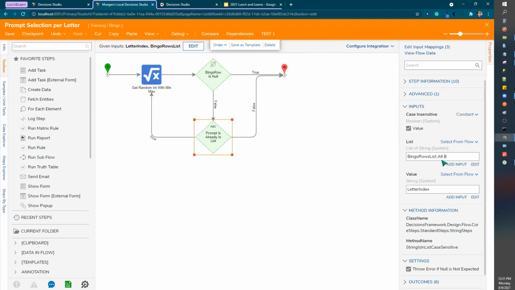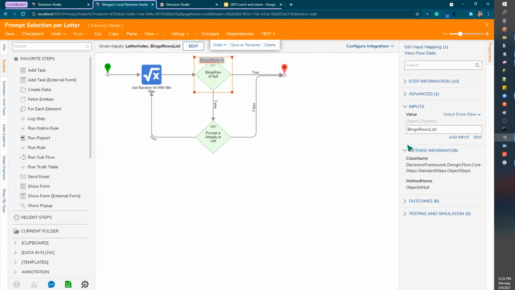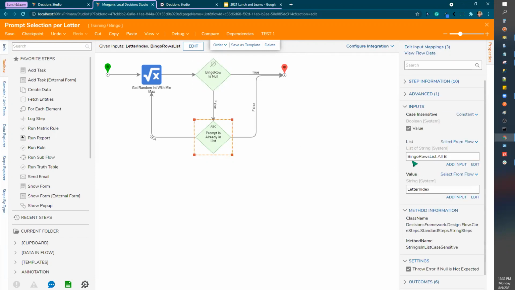This is looking at all B instead of whatever letter we're picking. So this input would be different depending on what you're putting in. We could have this be an input to the flow. So you have to check the whole thing here, but you have to check that particular list here. But you got to know which one we're looking at based off of the letters.